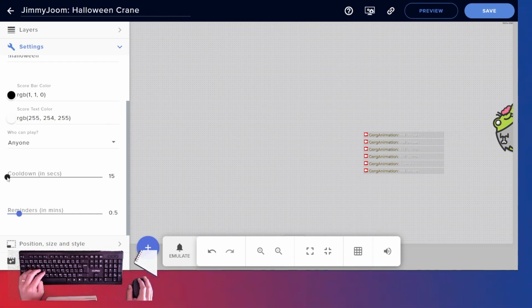Next is a cooldown. So this is in seconds. So the minimum cooldown is 15 seconds. If you want to change it, it can go all the way up to a minute. Up to you. Pretty self-explanatory. It's just seconds in between each animation.